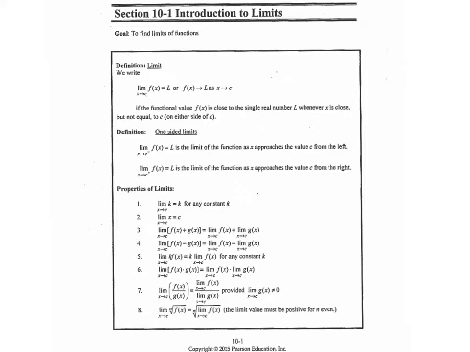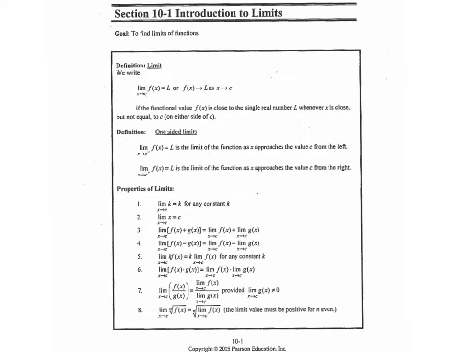If you're taking the limit as x approaches some value and your function is just x, remember that's the line y equals x. So whatever value you're approaching, your x and your y have to be the same. So those are going to be 2 pretty quick and easy limit rules to use.